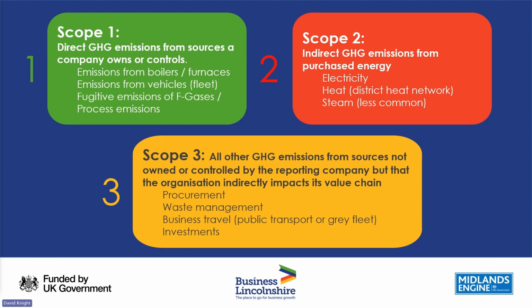Now, the reason why it's scope 2 and a sort of an indirect classification is because you don't own the generation plant, you don't own the power plants. However, you are directly responsible and can control the amount of electricity you consume. So whilst it's indirect in terms of how the emissions are produced, it's direct in the sense that you can, to some degree, dictate how much electricity you use. You can look at renewables, you can look at electricity energy efficiencies, those sort of things.